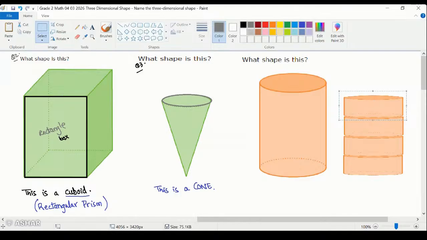See, what we can see over here is the top of the coin. Since we are drawing it on a piece of paper, the top will always be circular, right? The top of the coin is circular. Agreed?